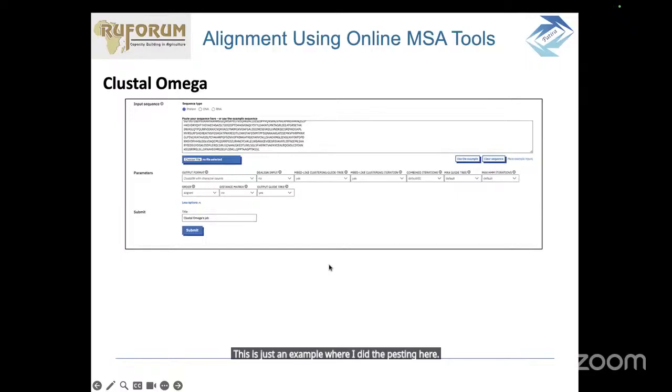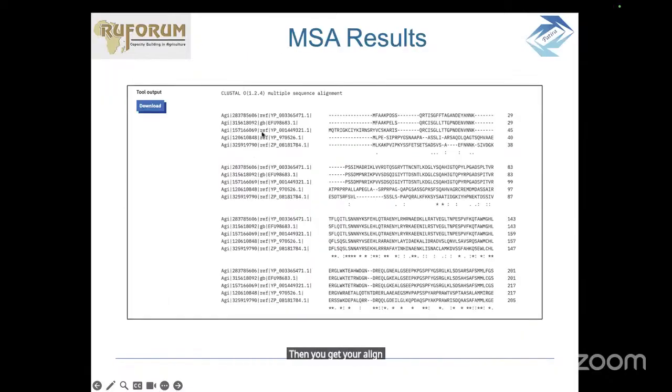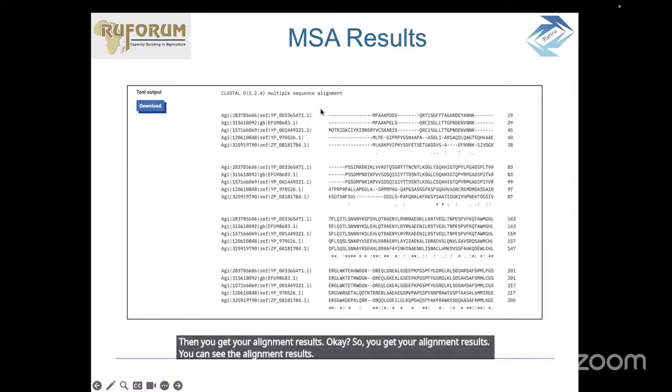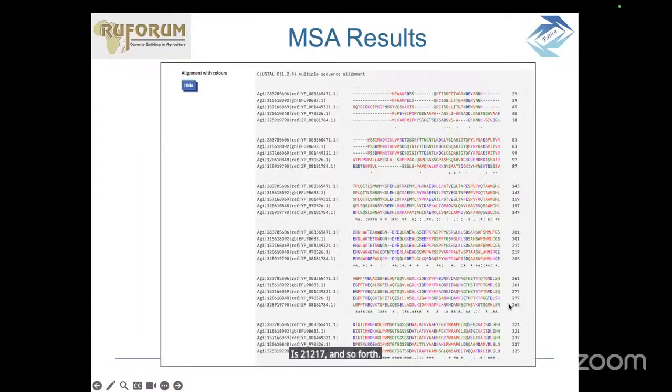After that, the job will be running, and then you get your alignment results. Each protein will give you different numbers for the aligned part. This one has the first 29 amino acids, this one 45, and so forth until the last one. This protein's total length is 201 amino acids, this one 217, and so forth. You can see them in colors.